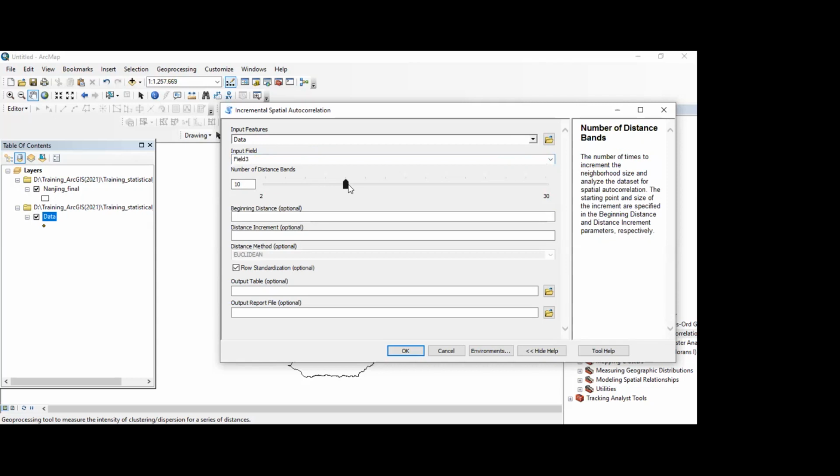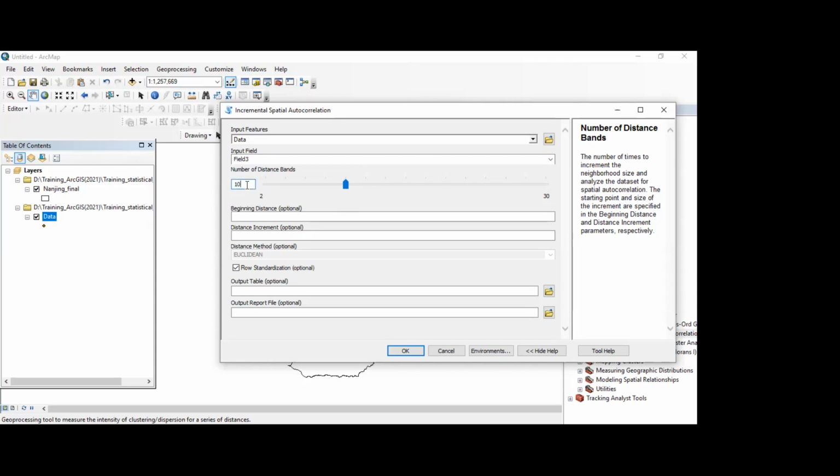The number of distance bands is the number of times to increment the neighborhood size and analyze the data set for spatial autocorrelation. The starting point and size of the increment are specified in the beginning distance and distance increment parameters respectively. Here the number of distance bands is 10.